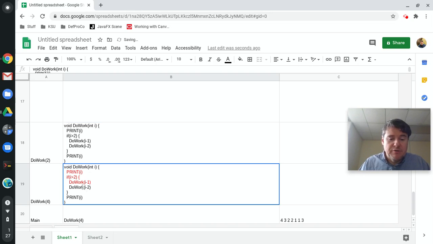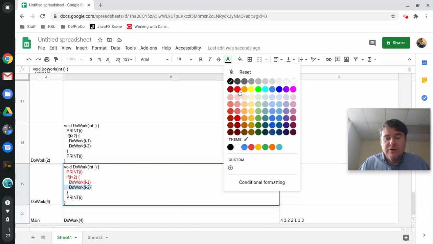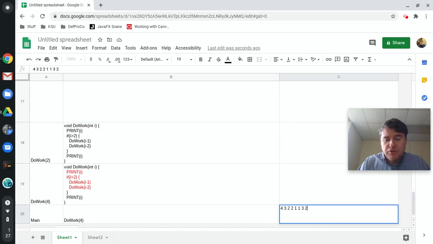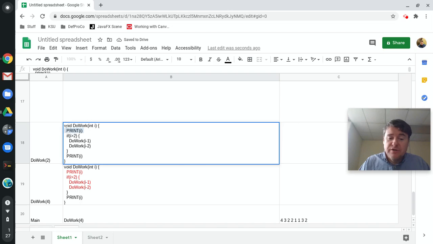All right, and I'm just going to mark that as being complete because we have actually made this call. Great. So we're going to start our work again. We're going to print I, which is going to have the effect of printing a 2. And now we're going to look at, is 2 greater than 2? And the answer to that is no, it is not. So we are done with everything down to the print statement again.